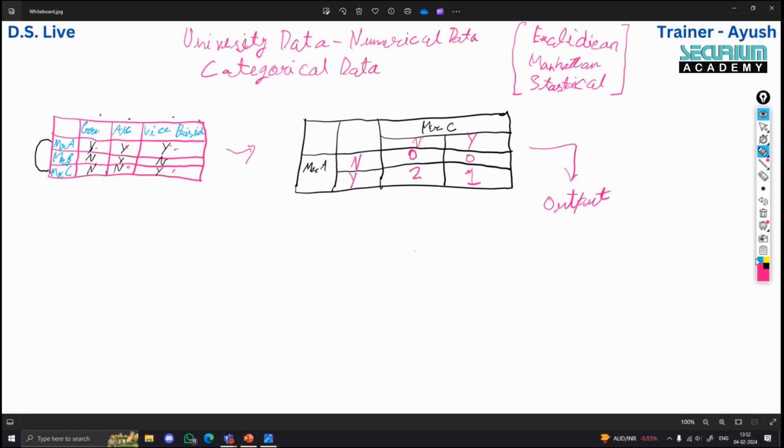And let me tell you, whenever we are working on categorical data, we have some techniques.